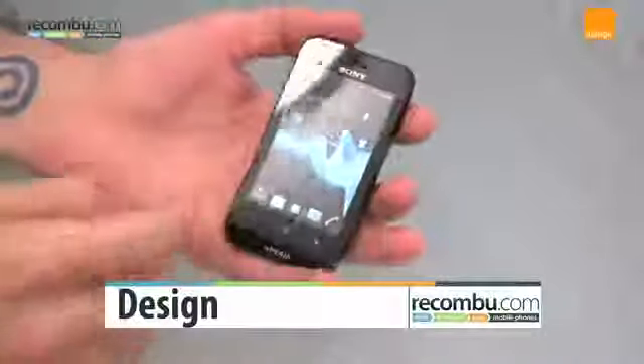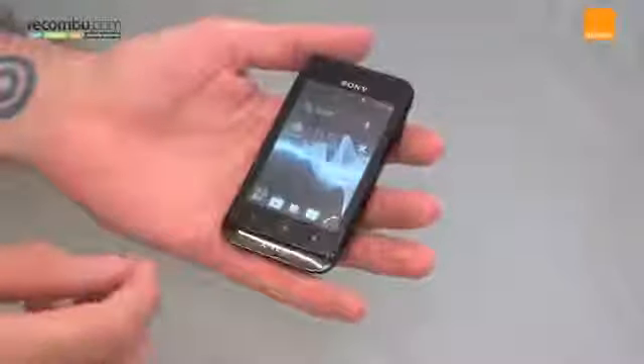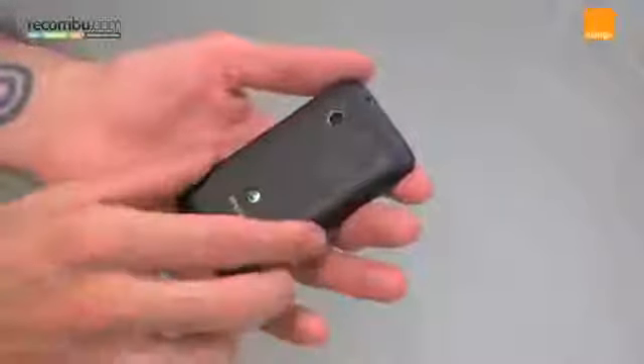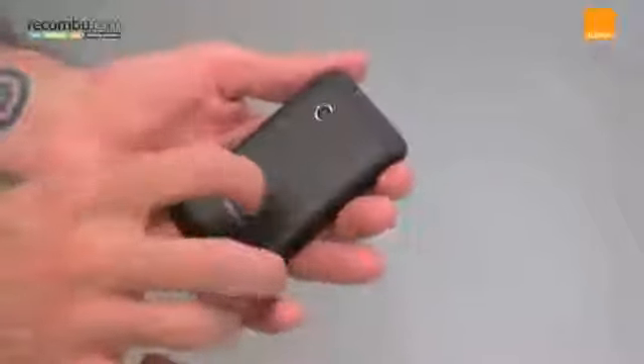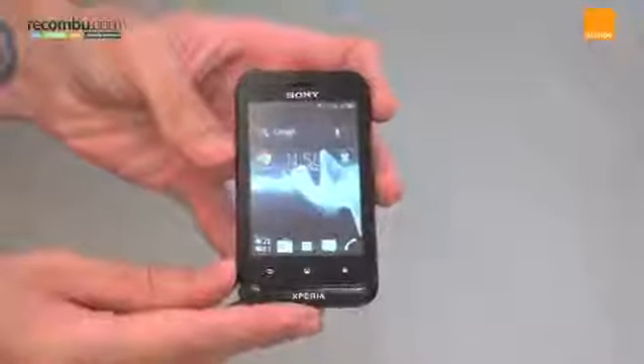It's a dinky little phone and we're going to start with design. It looks pretty nice — for a budget phone at least, it definitely feels more premium than that. You've got a 3.2 inch screen with three capacitive buttons and a glossy fascia. We're normally not huge fans of glossy, but this chin acts as a really nice accent and makes it sit well in the hand when you're taking a picture. Flipping it round, you've got a matte backing with a very nice curved corner and edge to it. It sits again really nicely, and the material actually feels more expensive than it is. So all in all, in terms of design, we're big fans of the Sony Xperia Tipo.